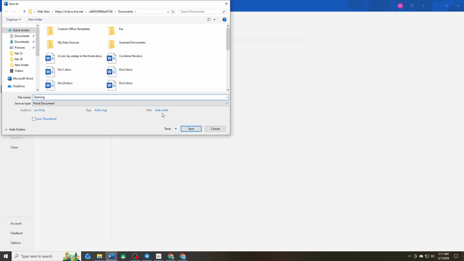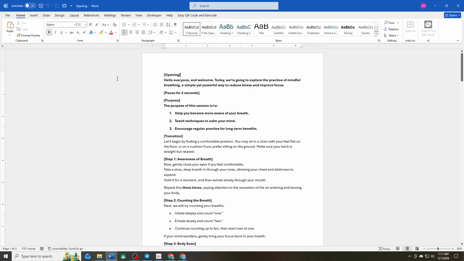Once your document is converted and saved, take a moment to check that all formatting looks correct. You can now use modern styles, advanced tables, graphics, and other Word tools without restriction. If your document contained any older elements, Word will handle them automatically, so you don't need to worry about losing content during the conversion. It's also a good practice to keep a backup of your original document, especially if it contains important data. Converting does not delete any content, it simply updates the file to support new features and ensures better compatibility with the latest version of Word.